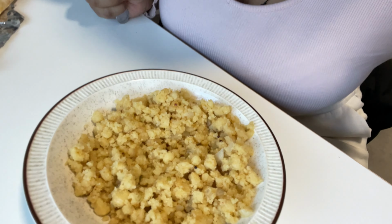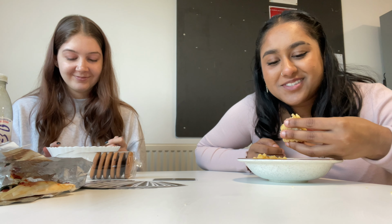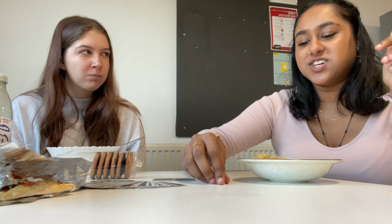This is what it looks like. It doesn't really look like my mom's. Sometimes you win, sometimes you lose. Normally you took the banana. We have a banana here. It's just green. You can't eat it with a green banana, guys. They know. But this doesn't feel like, I'm kind of scared now. Do you not like it? The texture is very wrong.